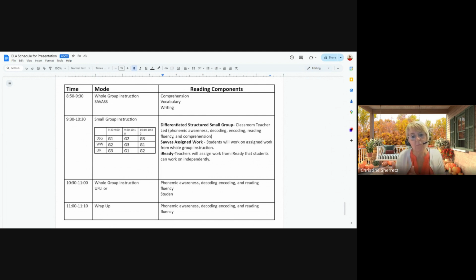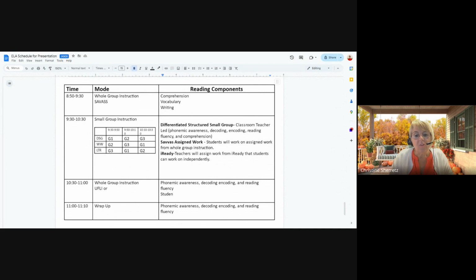So that's the time we can work on language arts. We have assigned work that the students are going to be working on independently that they learned from whole group instruction. And then they're going to be working on individualized iReady. And that's a computerized program that they'll work on. Then we have whole group instruction with UFly, or some students may be working on literacy circles. And then we have a wrap up.